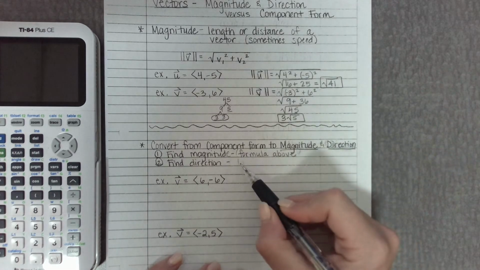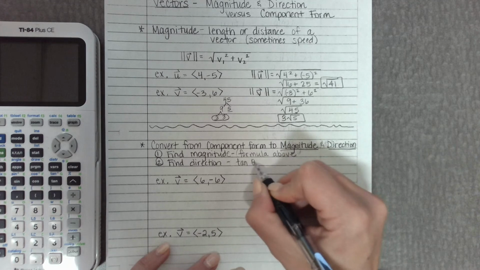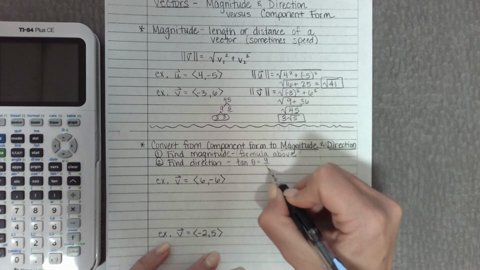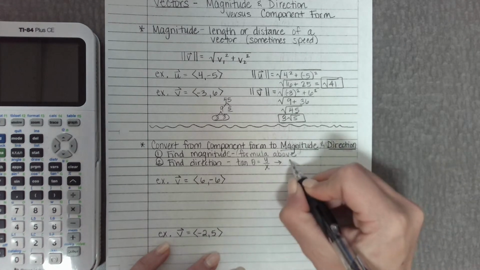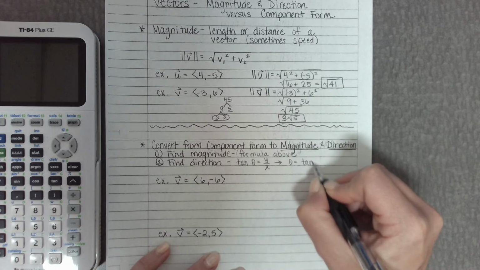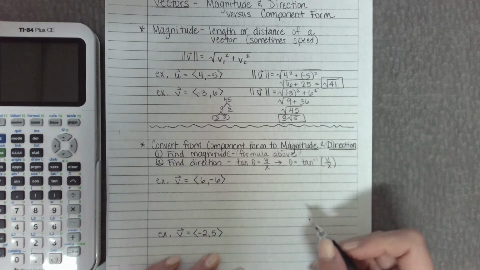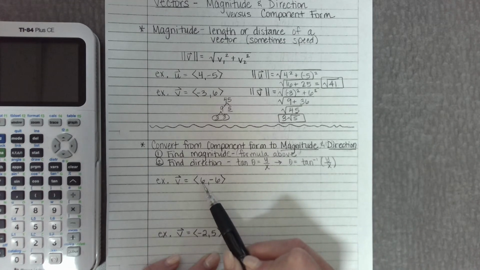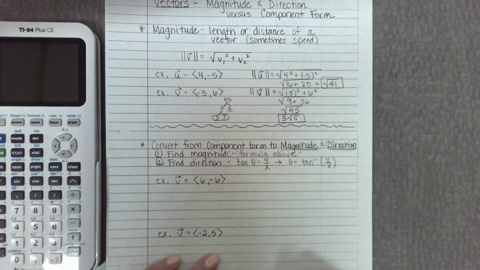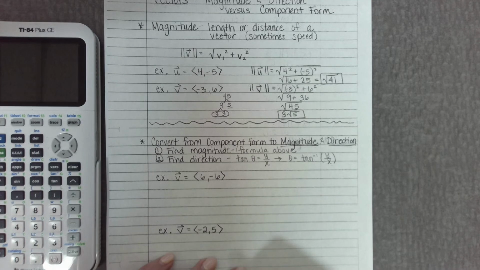We know that tangent is the same as y divided by x, so we can do tan theta equals y over x. And then that will turn into theta equals the inverse tan of y divided by x. Now, y divided by x is really actually going to be component 2 divided by component 1 in our vector. So we're going to do these two steps, and we can find the direction that our vector goes in.